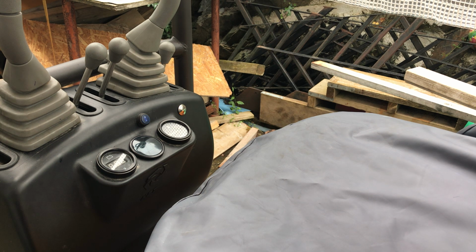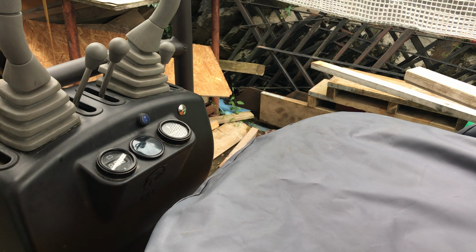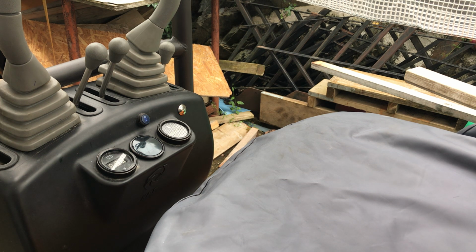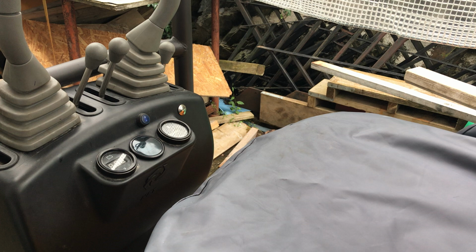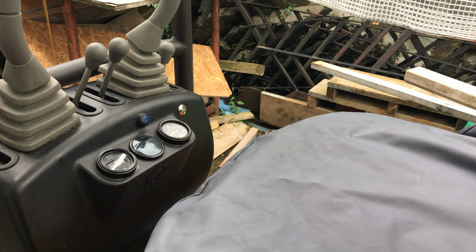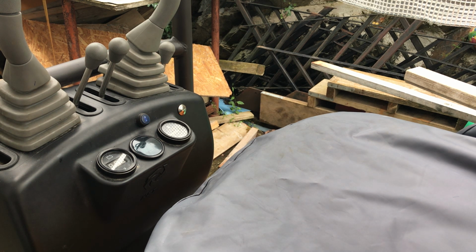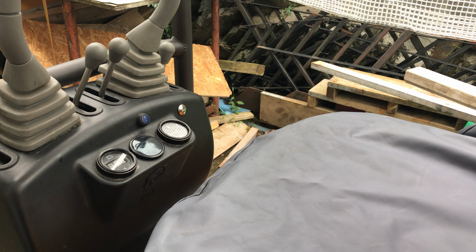But then the cab and frame is the same. They all appear to use these same rubber handles on here. So I wouldn't get too hung up on whether it's a Carter or a Rhino. The reason I want to go and see the Carter is because it could just be the people importing it thinking they can put the price up and make a bit more out of them.